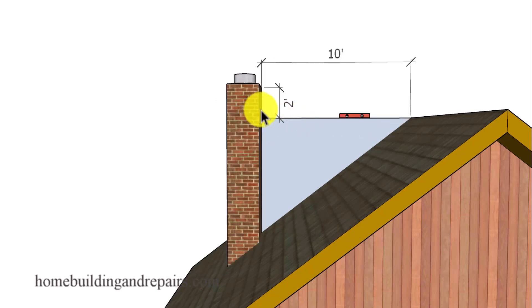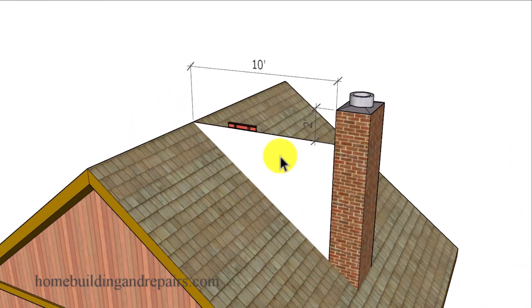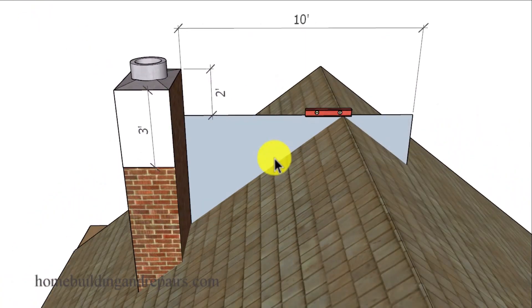And if the fireplace is located about 10 feet away from the ridge or the top of the roof, then this formula here should work just fine. And you shouldn't have a problem if it gets a little closer to the ridge.